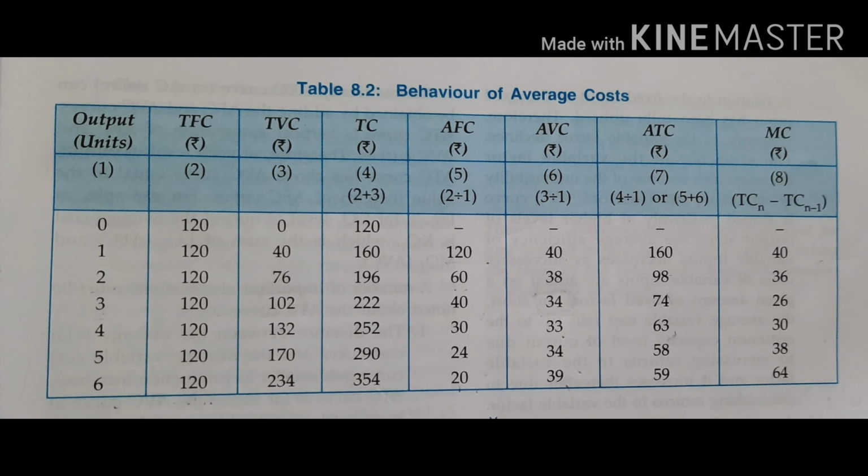Now I have to make a point over here that productivity and cost are two sides of the same coin. What do I mean by that? If the productivity is higher, that means the cost of production is low. But if the productivity is low, that means in terms of cost it is high, right? We have to keep this in mind in order to be very clear about the shape and the various fluctuations in the cost curves.